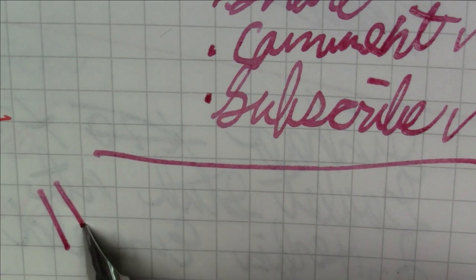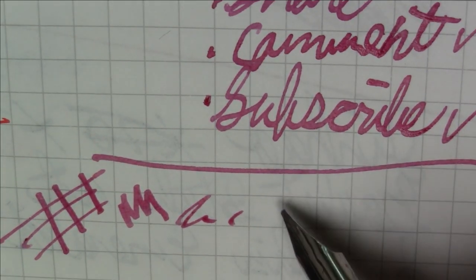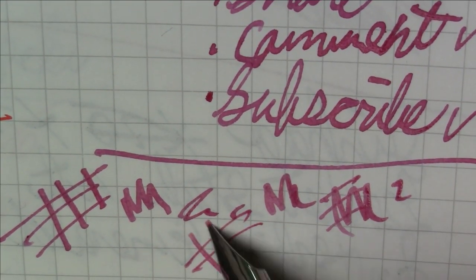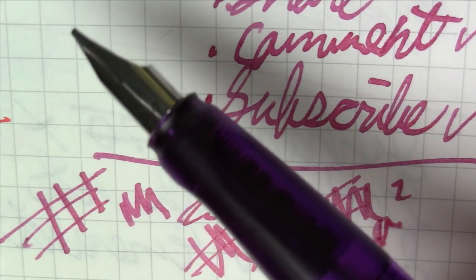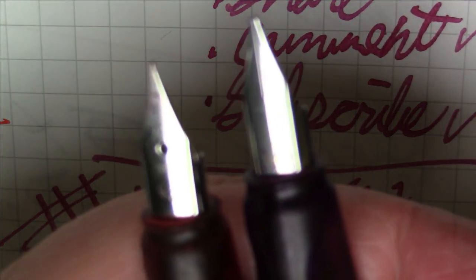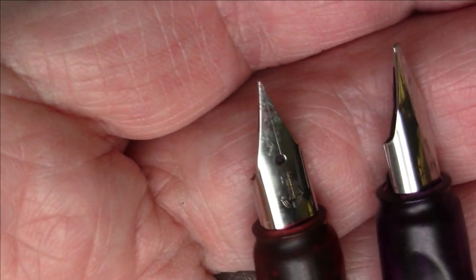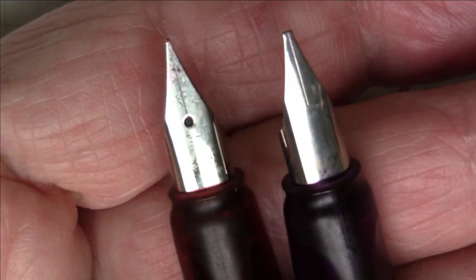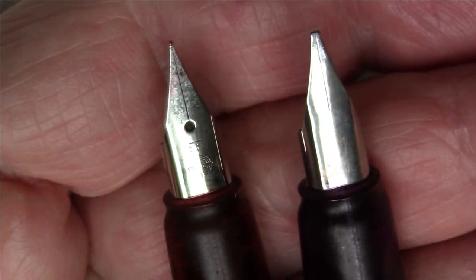Like I said, though, this Lamy stub nib works great, so you shouldn't have any problem putting a Lamy nib or any Lamy compatible nib. A bunch of other Chinese manufacturers also make nibs that will work in Lamy pens. But this works well. The feed has no problem keeping up, and the nib just pulls right out, and you could slide your Lamy nib right in. So we could do a little side by side of the stock nib against the Lamy nib, so you can see they really are basically the same form factor and all that. Not going to have a problem getting them to fit at all.